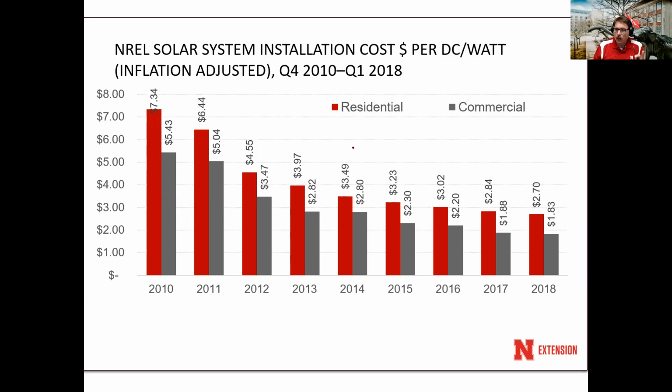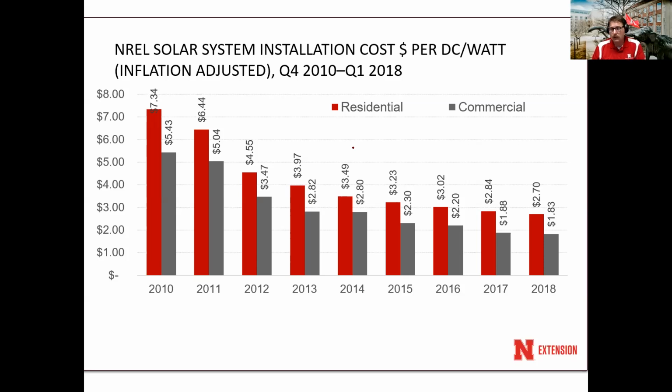I have two numbers on here, residential and commercial, and some of that's about size. Because when I think about commercial, I'm usually building bigger systems. Bigger systems tend to have some economies of scale and can reduce the cost. So if we said that a residential system was $2.70 per watt installed, then if this was a 10 kW system, my gross cost would be $27,000.